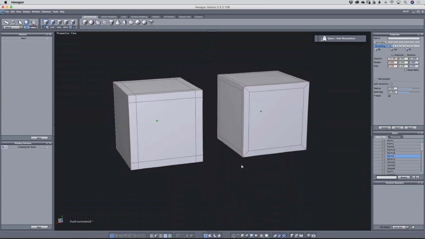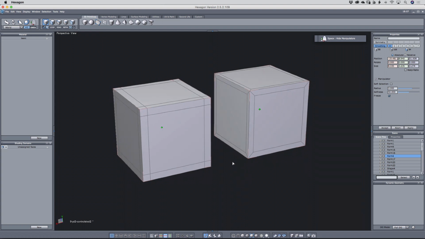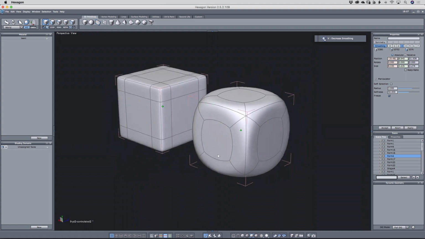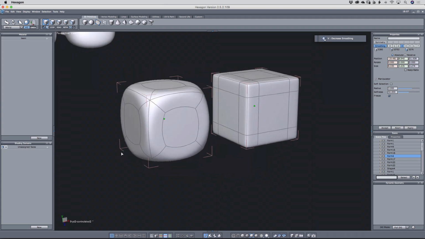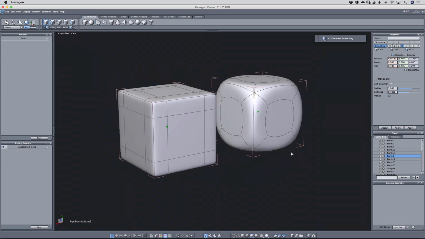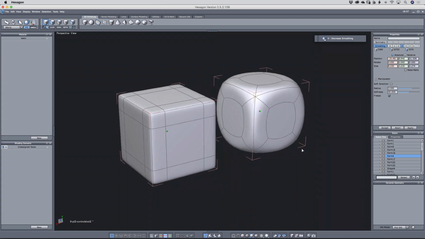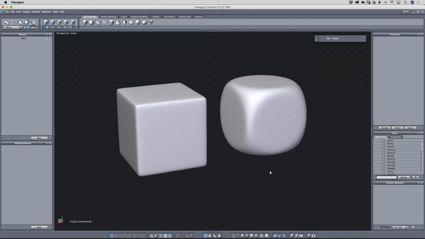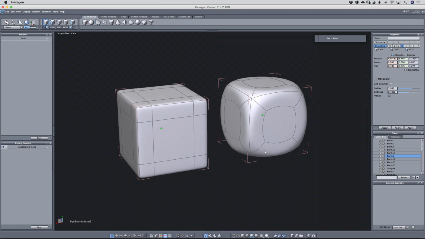Here, if we look at these two boxes, one has control loops strictly along the sides, the other is flowing around the sides. But when smoothed, they are very different. The one with the slanted corner curves the shape. That's because the edge flow is moving around the center and along the outer edge. So this is just something to be aware of while you model with this method. It takes much practice, but once you understand the principle of good edge flow, you'll be on your way to making great topology and fewer mistakes.